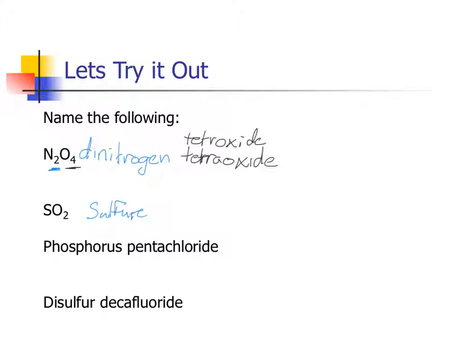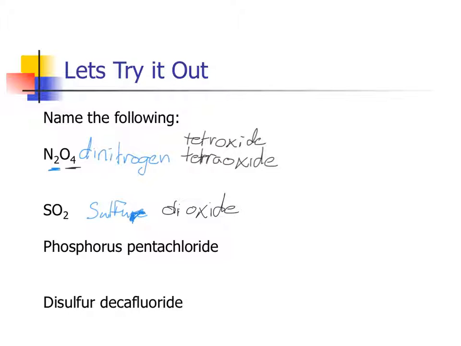Sulfur, that probably isn't even spelled right. And then we have 2 oxygen, and so we have dioxide. There is no E on sulfur, so it's just going to be an R. Excuse my mistakes. So we have sulfur dioxide. We don't write monosulfur because there is just one and it comes first.